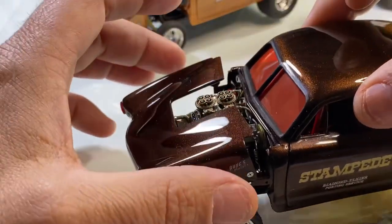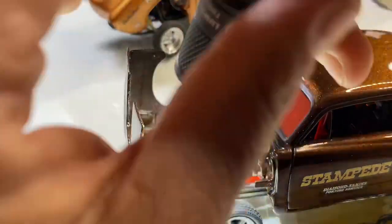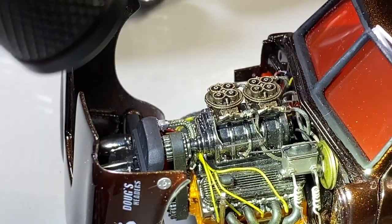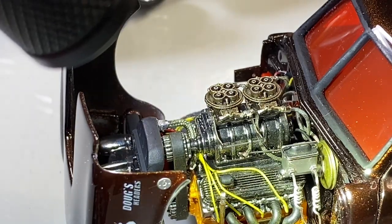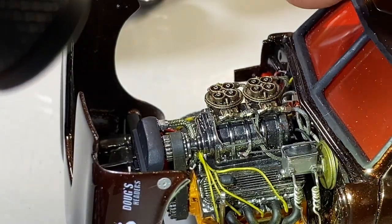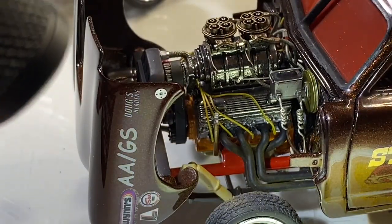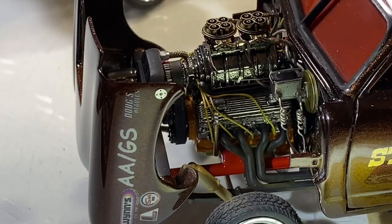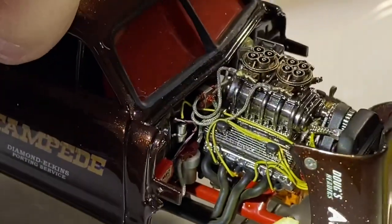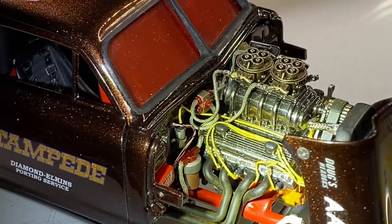Let's take a look at the business end of this thing. I did my linkage like I always do - scratch built it, added nuts and bolts, and braided hoses, all plumbed. The master cylinder is plumbed - that's a resin 3D printed master cylinder. I did the hood pins on this one, and the hood shuts perfect. Here's the other side - plumbed, wired, plumbed - same as the last kit.